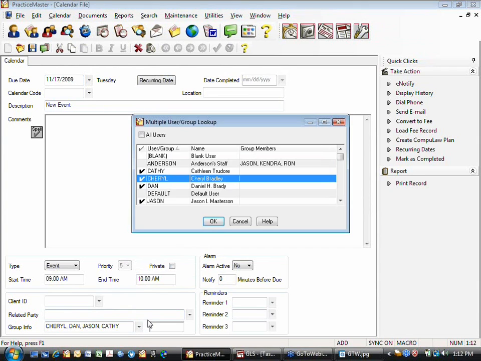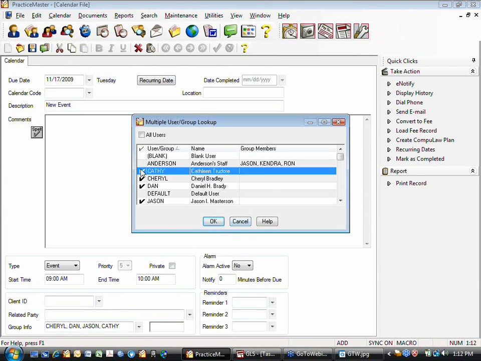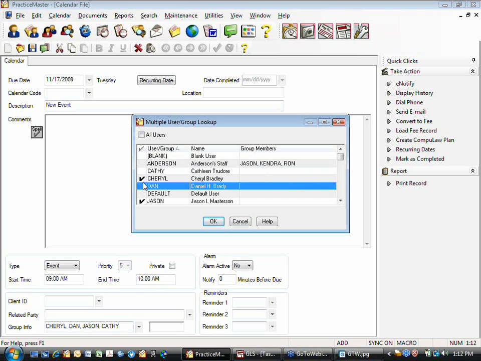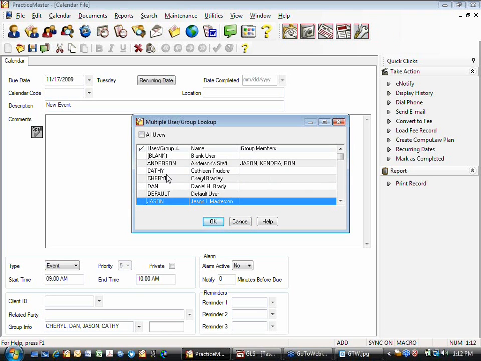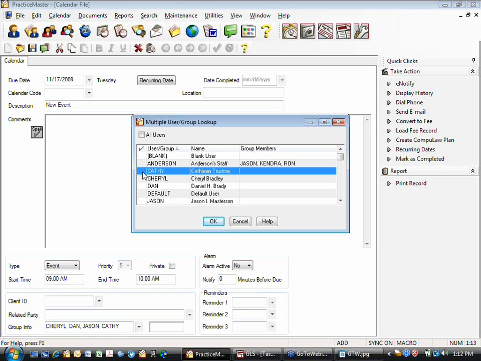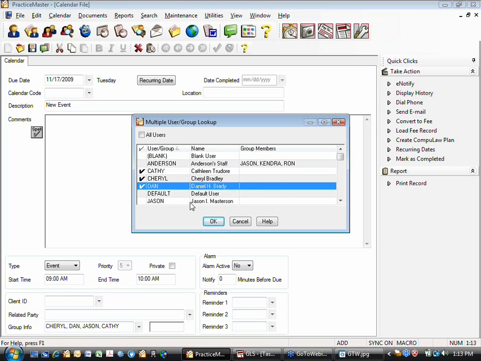group. Now, you go into this box here, and you can select whoever it is. Let's say the estate planning group is Kathy, Cheryl, and Dan. I can go ahead and check Kathy, Cheryl, and Dan, but the problem with that is, in order to do that, I have to know, A, who's in the estate planning group, and B, I have to stay on top of that changing. If we get a new attorney, I'm not sure whether that new attorney practices estate planning. I know he does a lot of workers' comp, but I think he does a little estate planning too. I don't know whether or not he's one of the people that should be included in this.